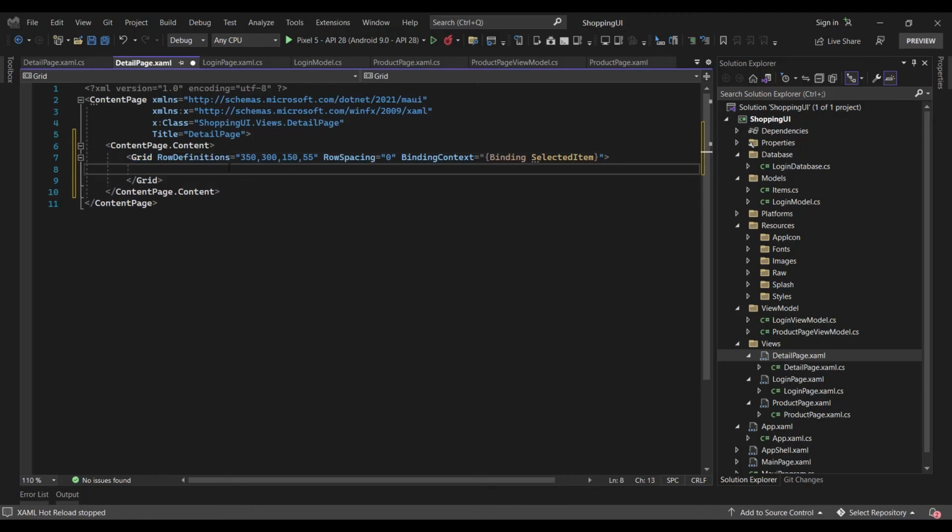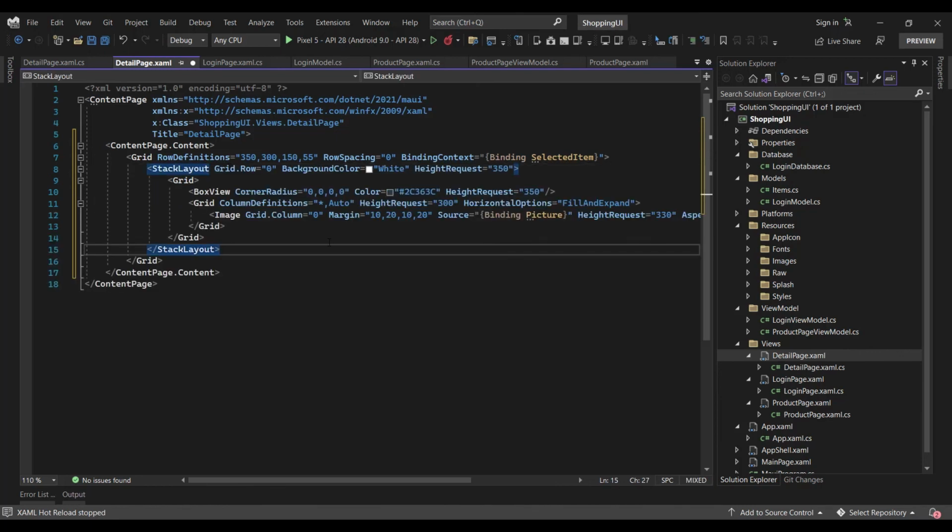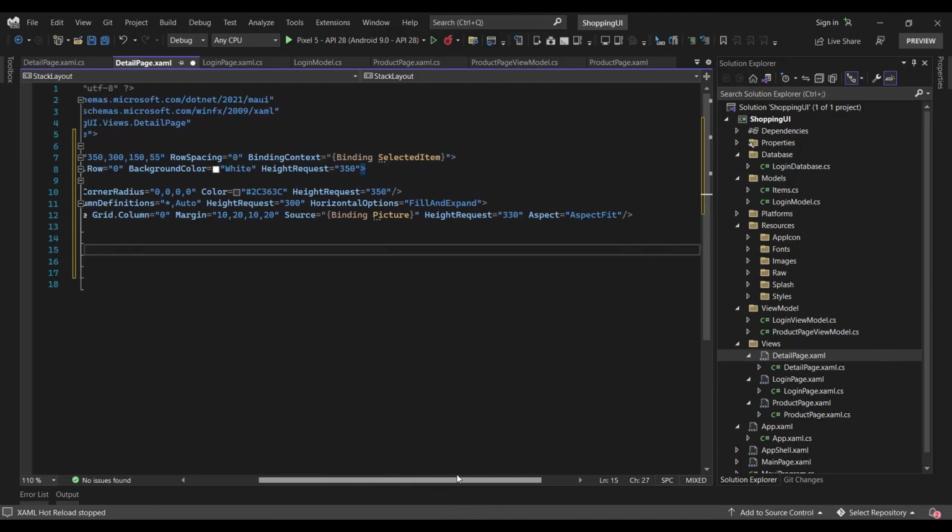Next, we are going to show the product image. So for product image, I have added the image property inside the grid and I have added one box view for the corner for the image. And I have assigned source for the binding picture from product page view model.